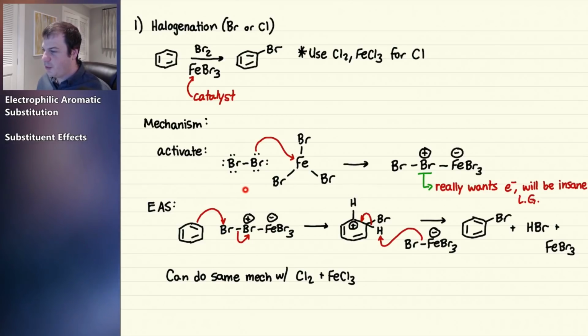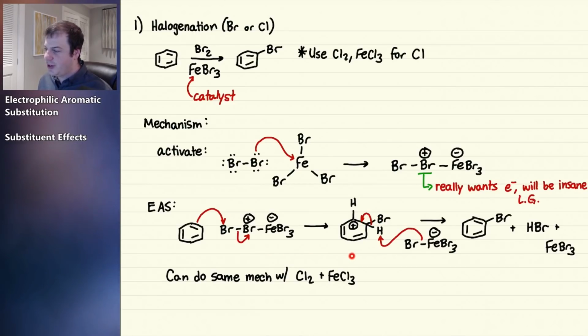The first step involved that pre-activation where the dibromine reacted with the iron to form this positively charged bromine complex, which was extremely electrophilic. Essentially, the bromine in the middle was going to act as a very good leaving group. So the benzene ring attacks the terminal bromine and kicks off that very good leaving group, enabling us to create the carbon-bromine bond to the benzene ring.